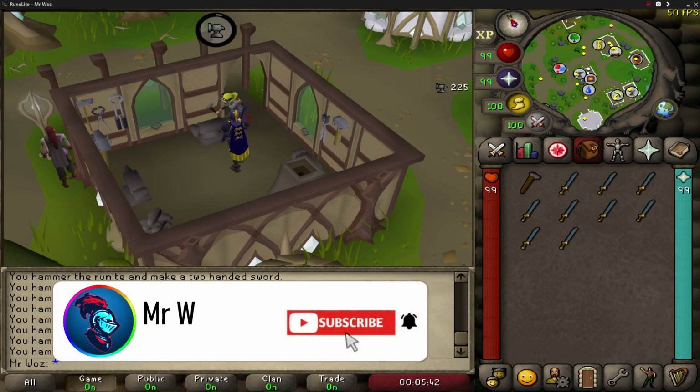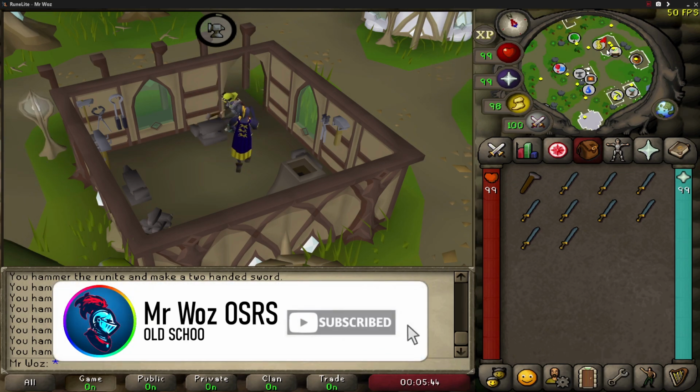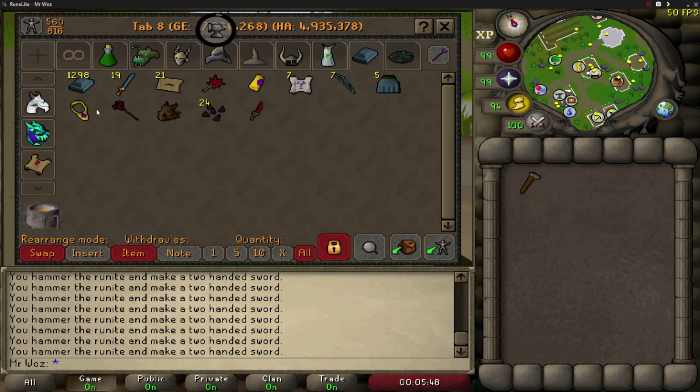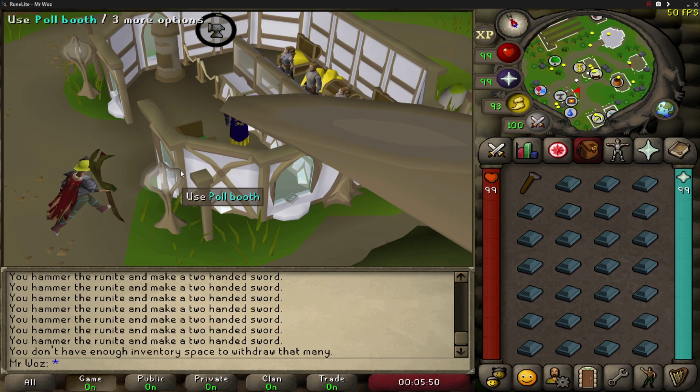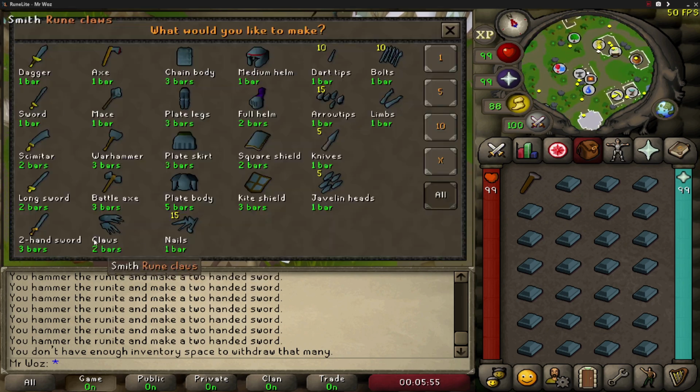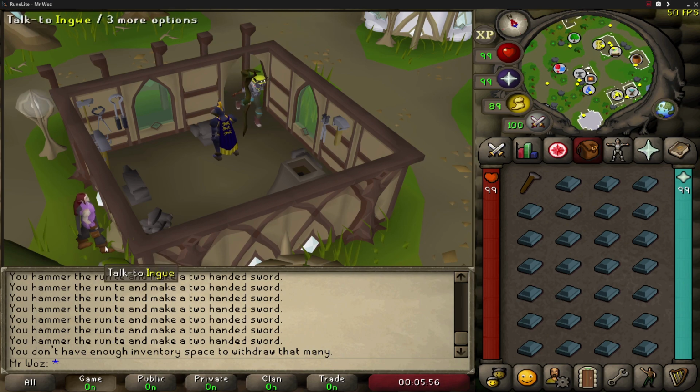Now to smith, all you need is a hammer and bars, as most of you know by now, depending on what items you want to make. So for example, you've got iron bars for iron armour, mithril bars for mith armour, adamant and rune, etc. And of course you don't need any gear for this, so you can wear your best fashionscape.